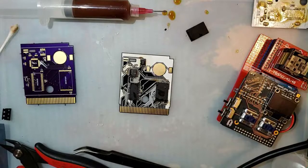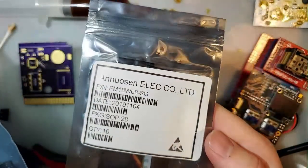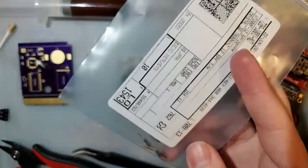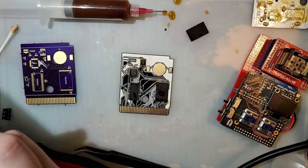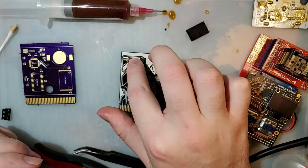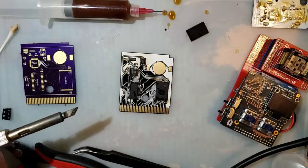Lost my train of thought. We were doing passives, which I set aside a bag of components full of passives, and oh, there are some in here. Okay. I was going to say, well, I have a crystal. This might be a to-be-continued project, because I don't know where all my components are right now. I thought I already had them. I was mistaken.